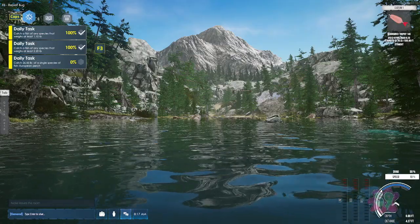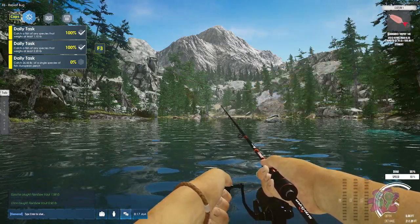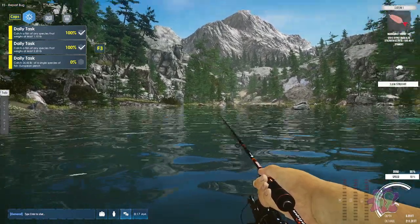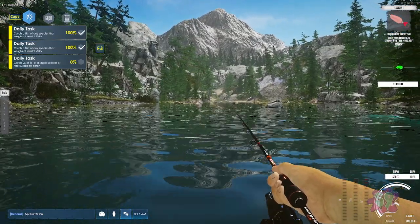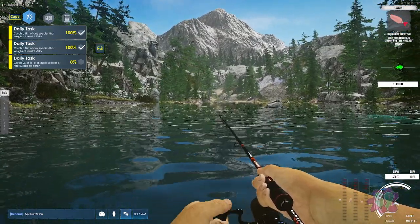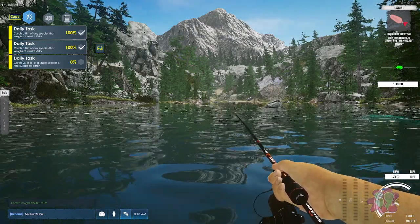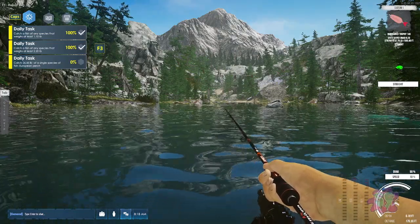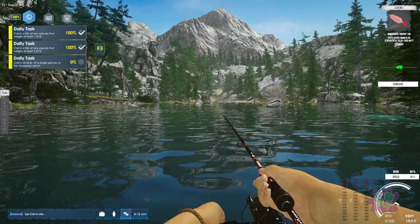Alright. Alrighty. Well, all we're catching is rainbows. I was kind of hoping we'd catch a nice good size brownie or even a good old brook. Like I said, we just need to make a little bit of money.